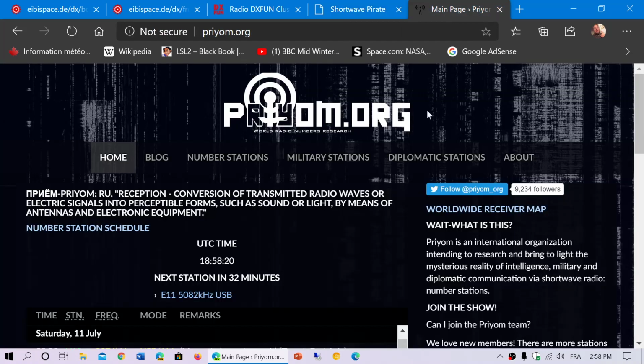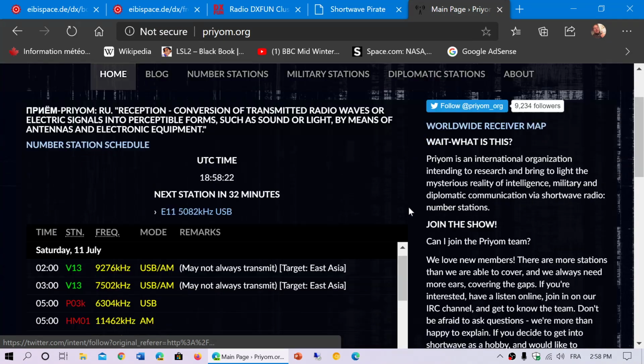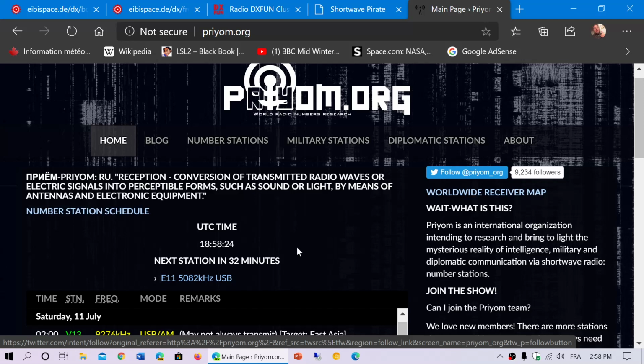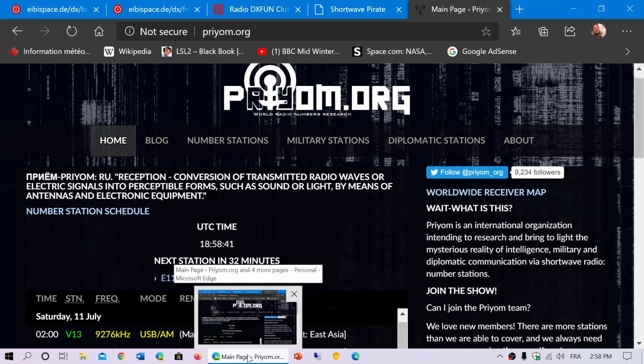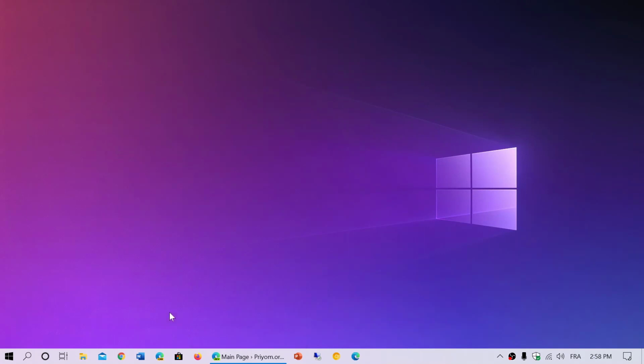Not always, but sometimes I'll also have the pre-om website for the number stations. I'll be able to check out if I can hear a certain number of stations and what's coming up in the schedules. So that's all the different websites, and so this is like my basic browser opening. So what I often do, I have several browsers on my PC, is dedicate a browser that has all of these pages open. And if I want to do something else, I can use another browser that I have and do something else on the other browsers.